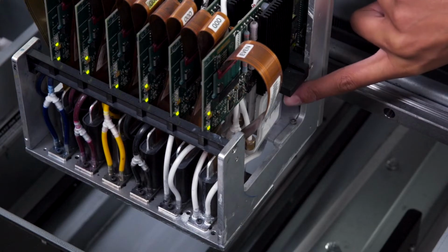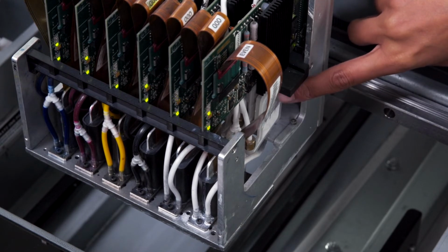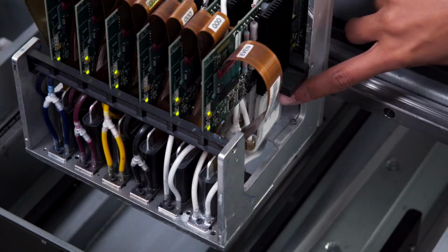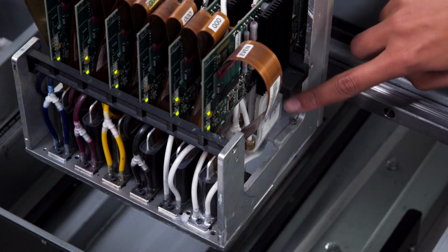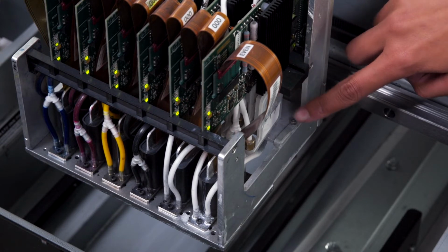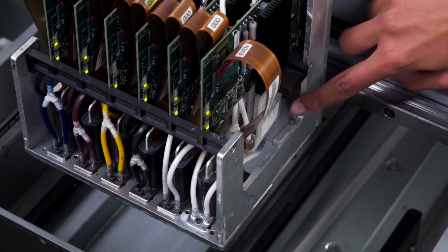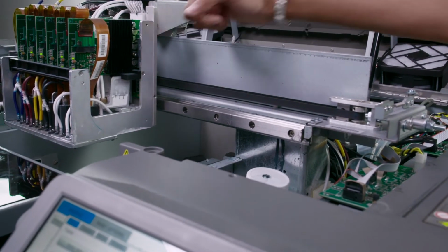The next thing we're going to check are the white dampers for any air leaks or physical leakage of ink out. So we want to check to see if there are any holes in the dampers. Also, we want to check to see if the dampers are blowing out or if they're depressed too much inward. This will inform us that the dampers will need to be replaced.